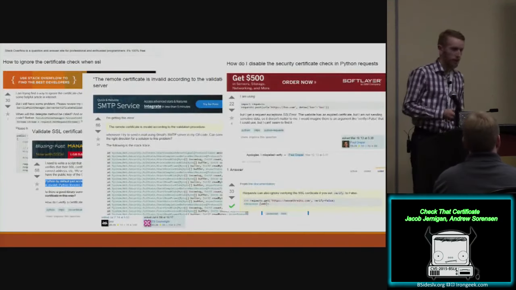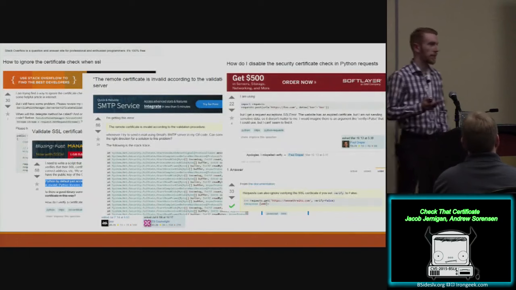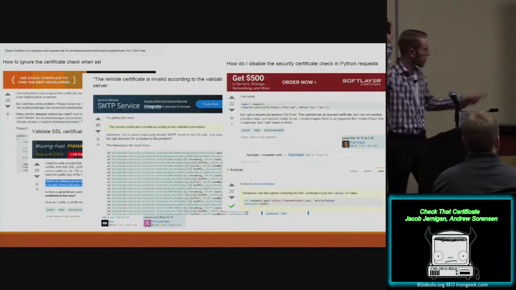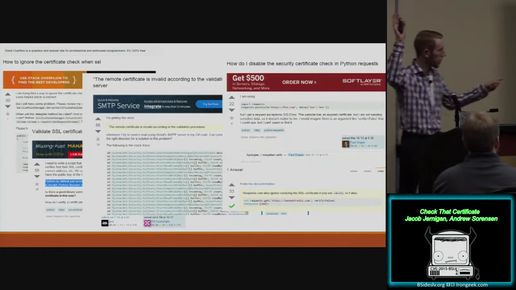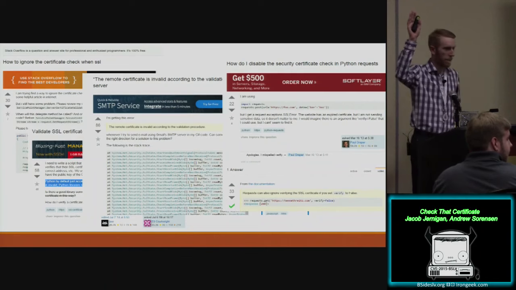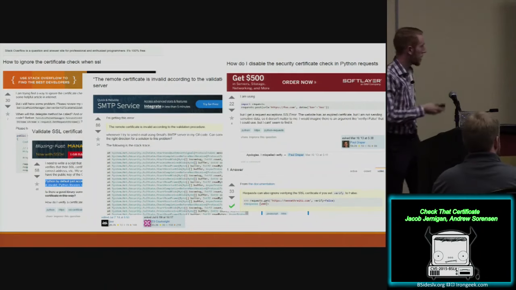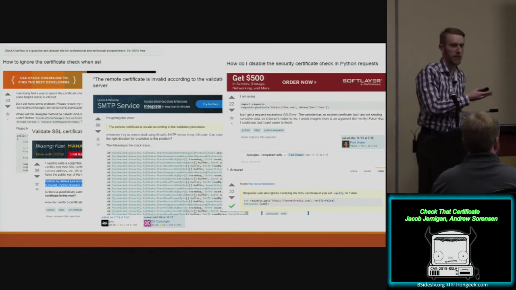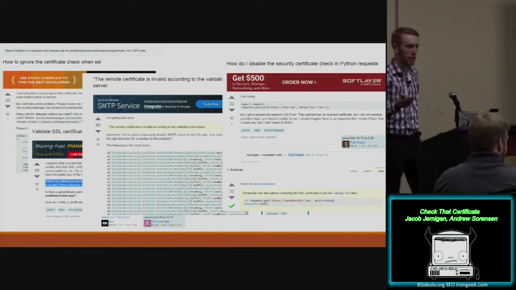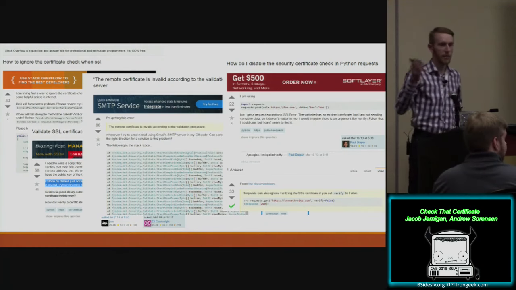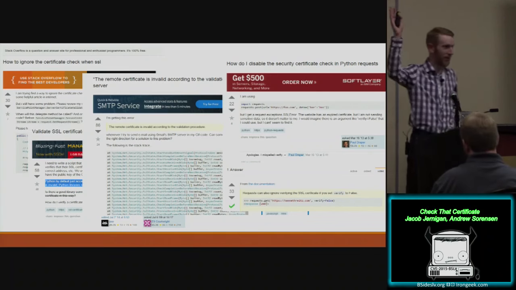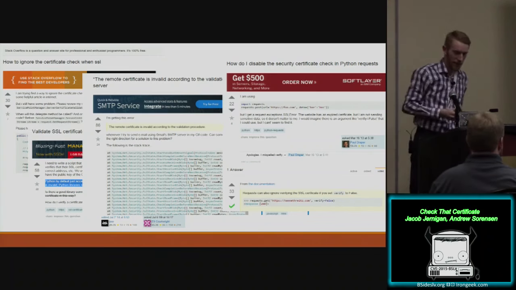So, unfortunately, certificate validation is an aspect of SSL or TLS that's often seen as optional. Raise your hand if you've seen a post similar to one of these, or working on a project, or attempting to get someone else's project to run. Okay, and now for those people, how many of you have, for example, taken one of these sample snippets and either used it to get something to work, for example, curl -k, wget --no-check-certificate, x509 trust store, right? And we've all used these things, right? But why do we use them?